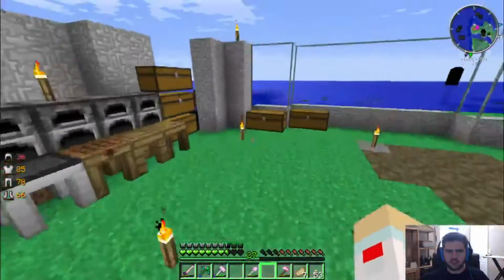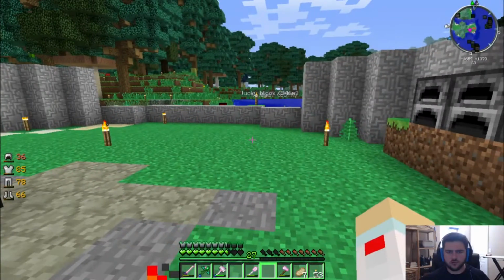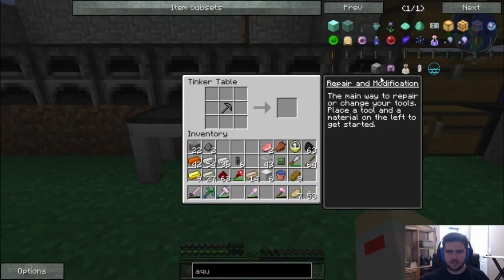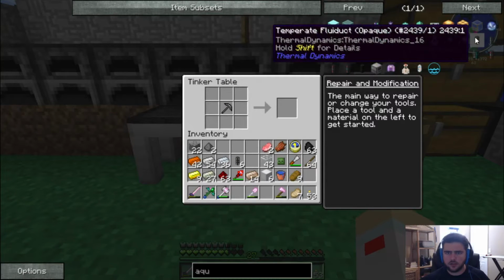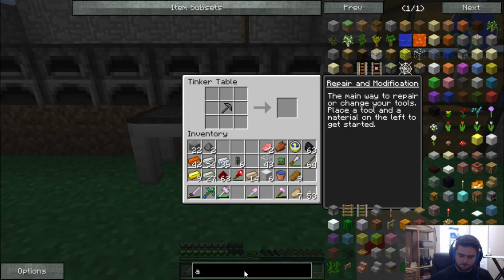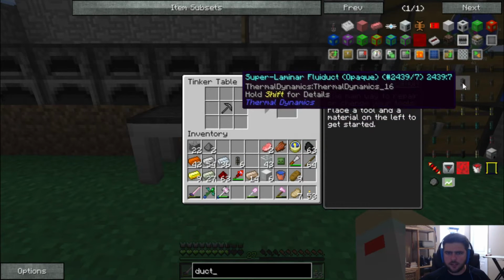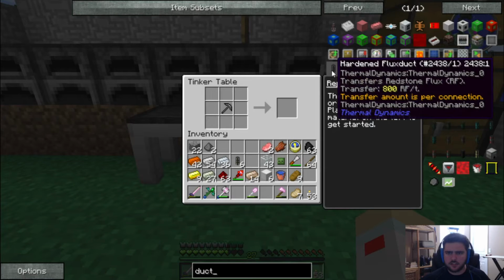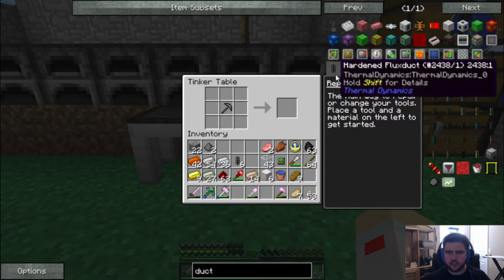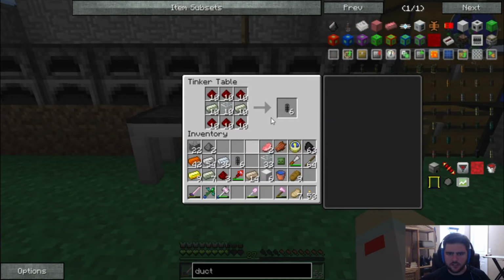And while that's doing that, what we're going to need now, I think, is these are fluid ducts, right? Yeah, temperate. I don't need a fluid duct. Let's just put in duct. Oh, it's the hardened lead flux duct, transfers energy. Leadstone flux duct. There we go. That's different than this, right? That's fluid duct, that's flux.